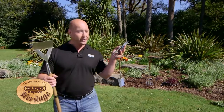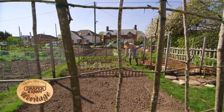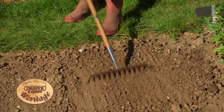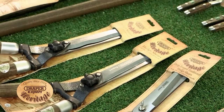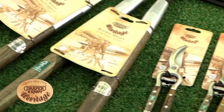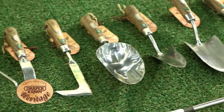If you're looking for high-quality traditional style garden tools, then the Draper Expert heritage range is for you. Draper Tools appreciate the quality of our heritage in garden tools and are launching the new Draper Expert heritage series — a range of cutting, digging and cultivating tools reflecting the heritage and skills of the past and offering every discerning gardener the range, quality and excellent value needed when choosing the right tools.